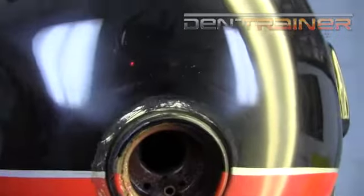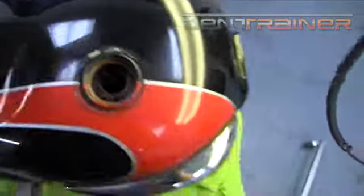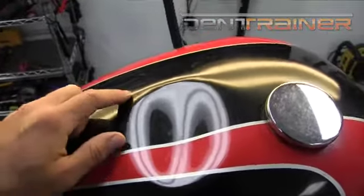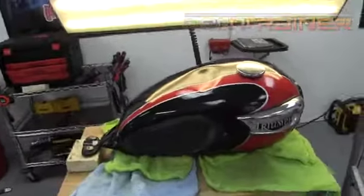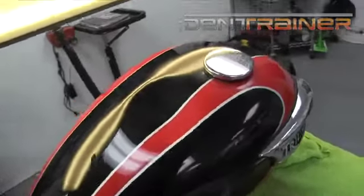Now, we may be able to get a tool in there to do a little bit of finishing work, but we're going to go ahead and go into some glue pulling sessions. The first thing that we're going to do is relieve a lot of that crown pressure. As you can see, there's a really nice, tight little crown up there at the top. As on most tanks, when you start moving metal and releasing pressure, you'll actually have crowns appear. It's definitely a lot of crown work. Most of the time on tanks, you'll see me going 360 degrees around it, tapping pressure all the way around that dent because there typically are subtle crowns. During the metal movement process, things begin to appear and arise. We're going to go ahead and jump in on this thing and get started — first things first, we're going to do some crown work.